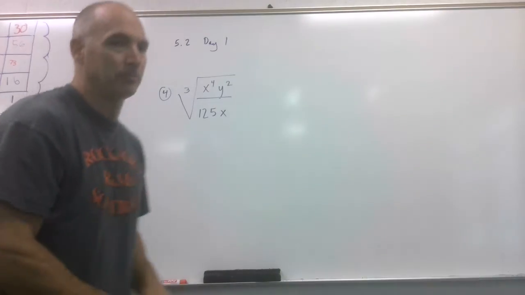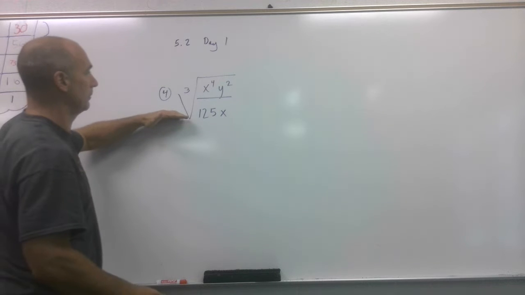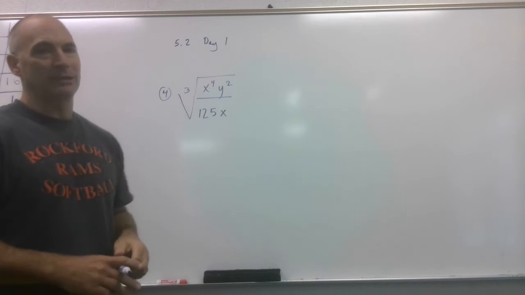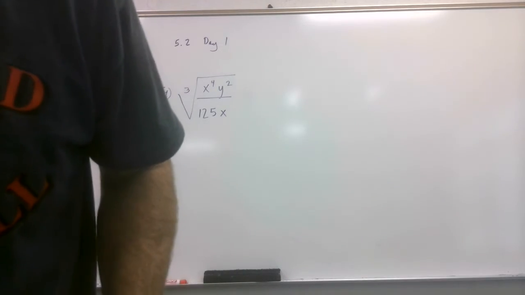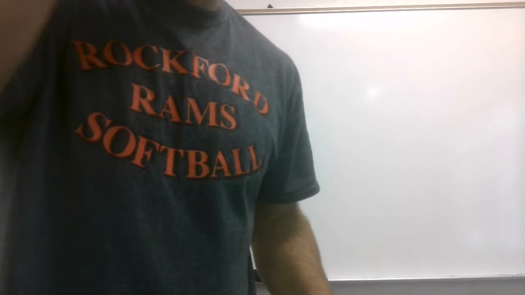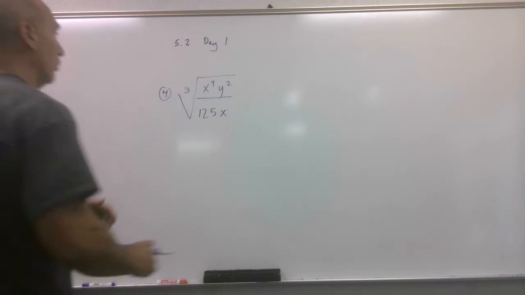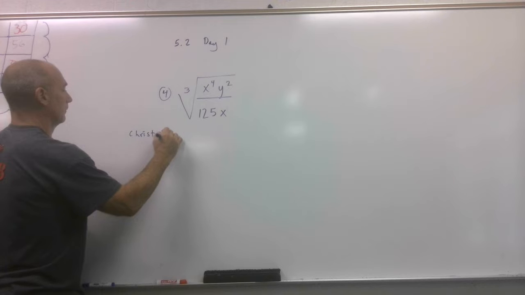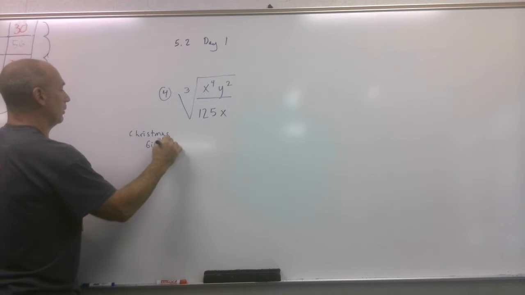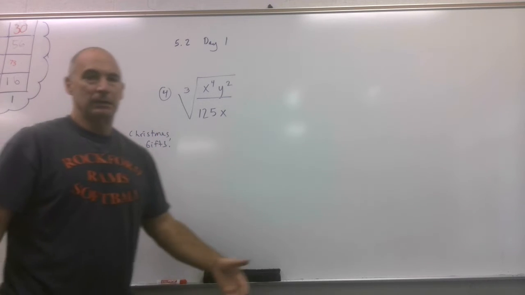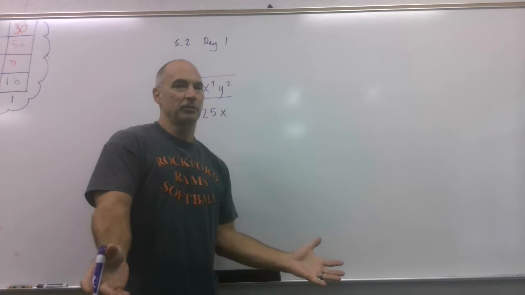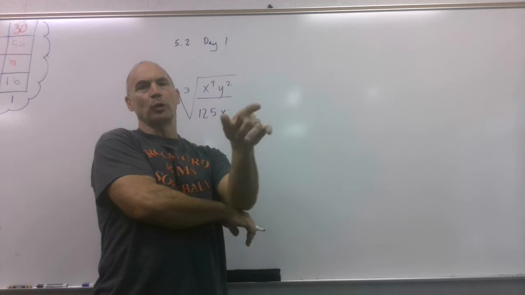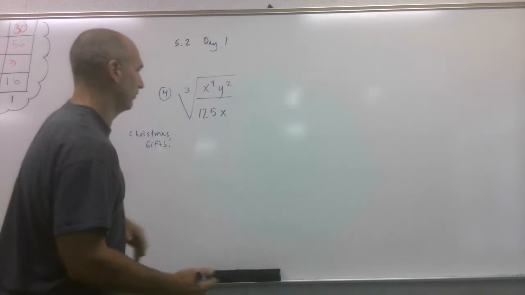A little different problem. Notice we've got a denominator and a numerator. Chop down things one at a time. Now, I'm going to show you things that you need to be on the lookout for. What I call them is Christmas gifts, and you need to be on the lookout for them. You know, you got Christmas presents around the Christmas tree, it's got your name on it. You wouldn't go, nah, you go get it. So where's the Christmas present?